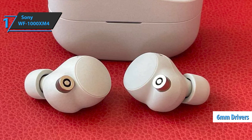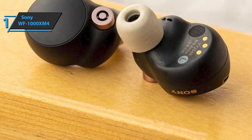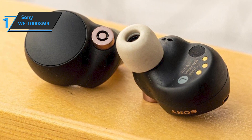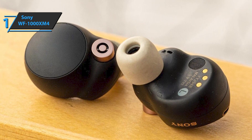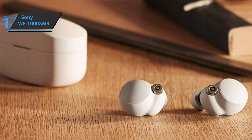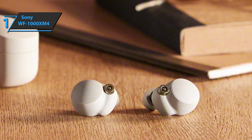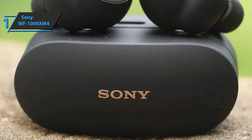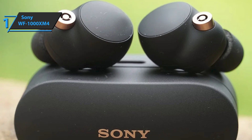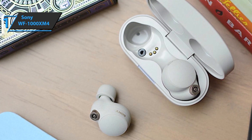There are also new 6mm drivers and a new DSEE Extreme audio processor, which is used to convert tracks to high-fidelity tracks. The bass is great from the start, but if you want more power, the ClearBass app option can bring it up. The separation of instruments is great, and everything sounds nicely defined with minimal distortion. The headphones support 360 Reality Audio technology, as well as top-notch noise cancellation. Foam tips provide excellent insulation, and the 6mm drivers are enough to pump out your rock melodies and frequencies needed to create the ANC effect. The mechanical buzzing of anything that might bother you almost disappears when you put them on. The ambient sound transmission mode is also great, capable of providing a realistic stereo rendering spectrum around you. There is a special voice focus mode in the ambient sound section of the app, which raises the mid-range and makes it easier to hear voices through the noise of traffic or machines.